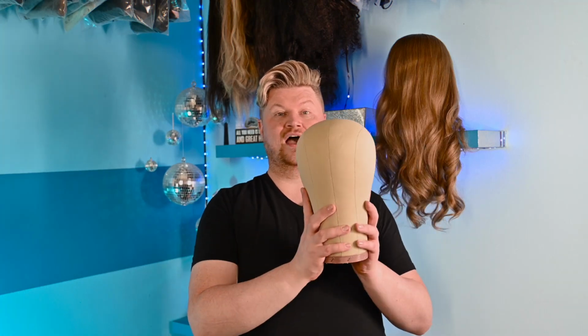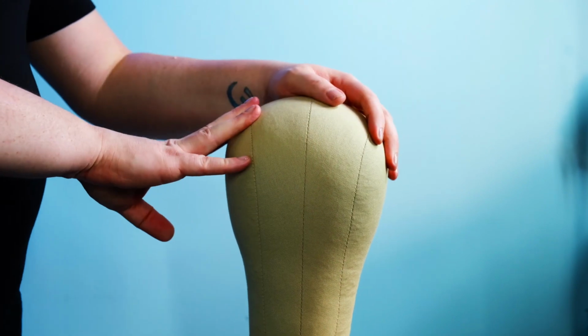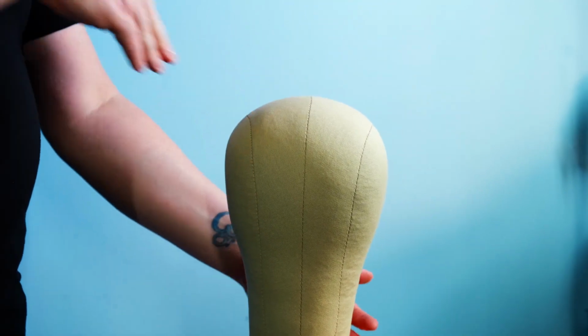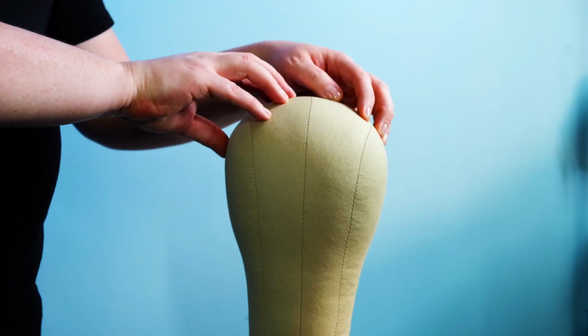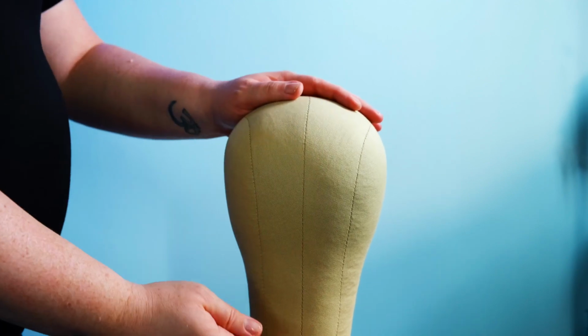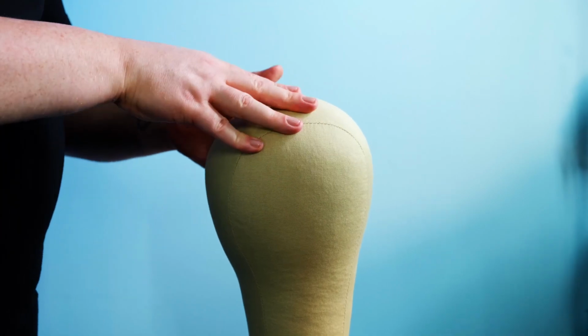So we are taking something that you normally see every day in your wig making journey, a normal wig block. Yep, it looks like a light bulb. So you definitely know what this looks like. They do come in different sizes, from anywhere from a 19 to a 24, 25 if you're really good. They are made out of cork or they're made out of sawdust, depending on what type that you get. They have long necks and short necks. I'm sure most of you have worked with one of these.